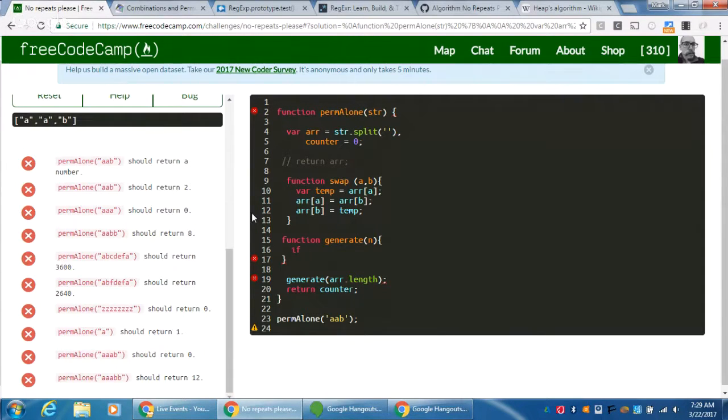So when n equals 1, there's something else we need to do, because we're going to be taking these permutations. n equals 1 means we've gone through all of this stuff, and because we're going to have 2 counters, remember, we have this for loop in here too.